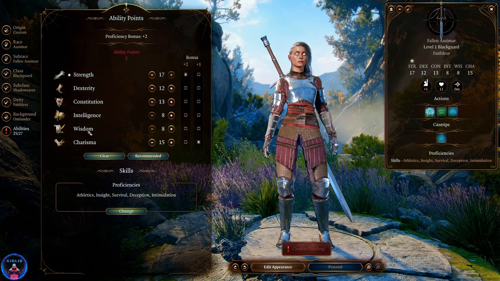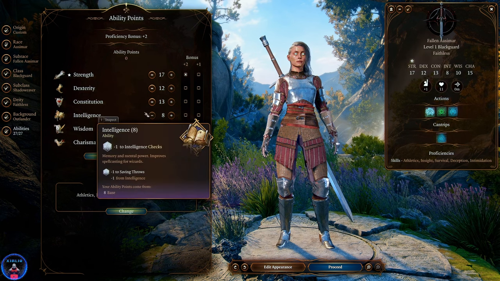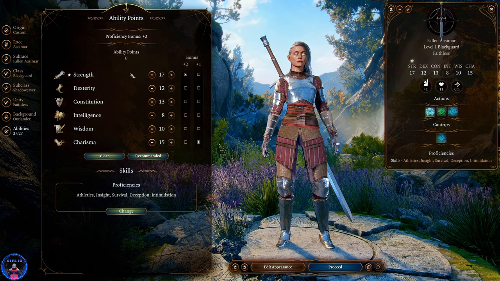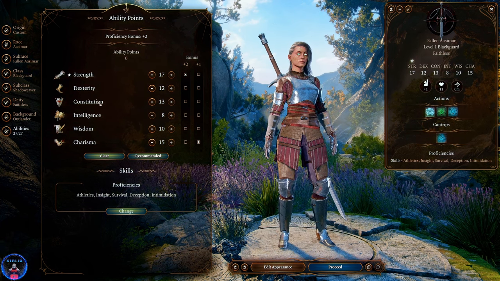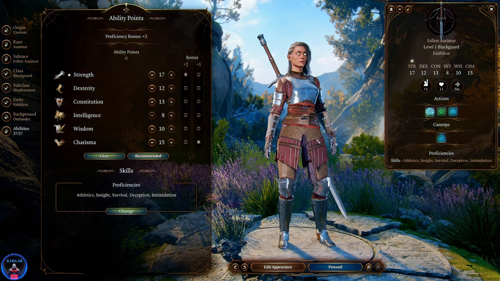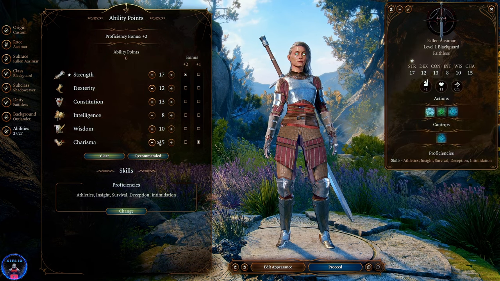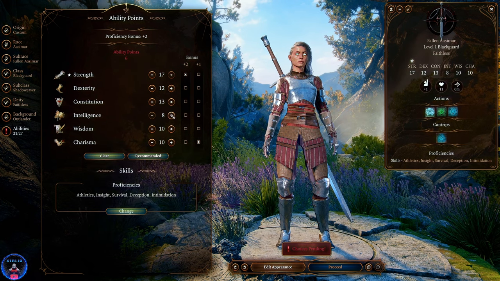You don't need wisdom, even though, wisdom saving throws. I kind of want 10 intelligence as well. My strength is really high, which leads me to believe that this is mostly a melee focused class, but it's low dex, low constitution with 15 charisma. This is very weird. It's telling me it's strength primary. Why is charisma 15 then? That's very weird to me.